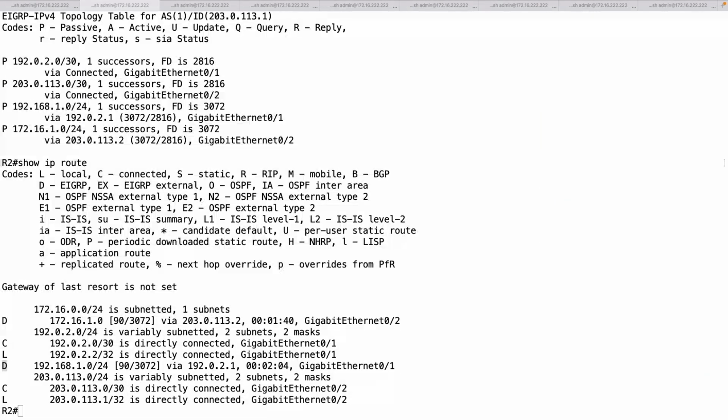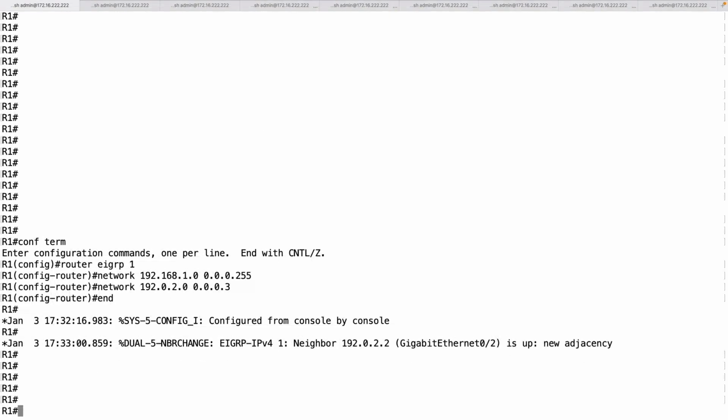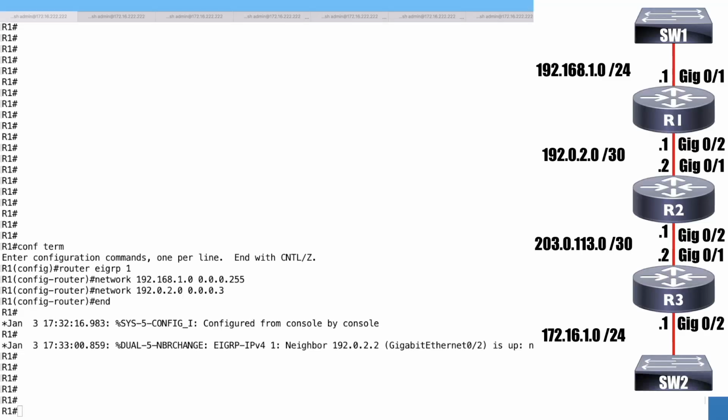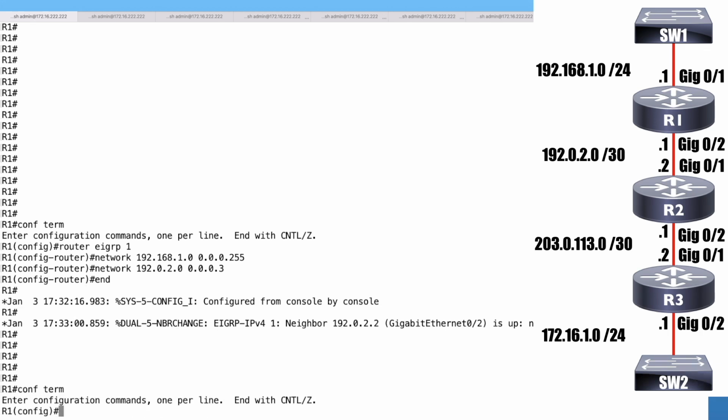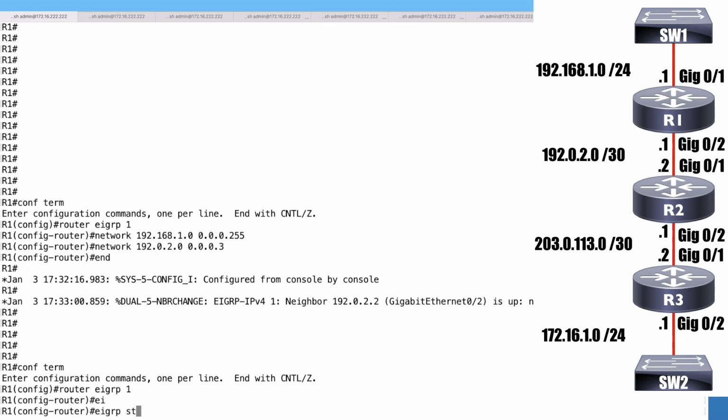The first thing I want to do here, let's go back to router R1 for a second. That will be a good candidate to be a stub router, I think. Actually, let me show you the topology. If you notice R1, it does not connect up to any other router. So R2 would not need to send a query to R1 because R1 doesn't connect to anybody else. R1, we may want it to advertise its connected network of 192.168.1.0/24. Here's how we could set that up. I'm going to go into the router config that we already set up on R1. I'll say router eigrp autonomous system 1, and I'll say eigrp stub.